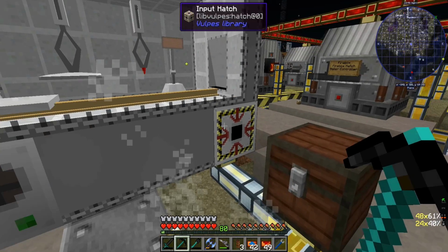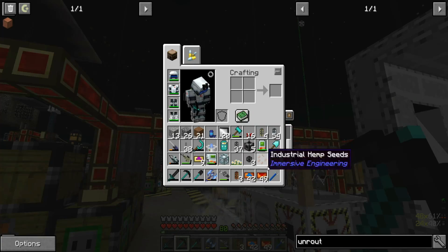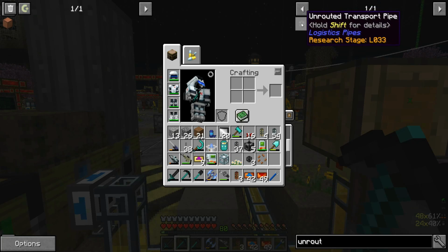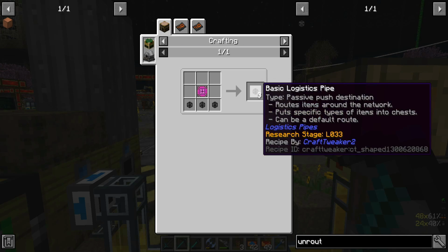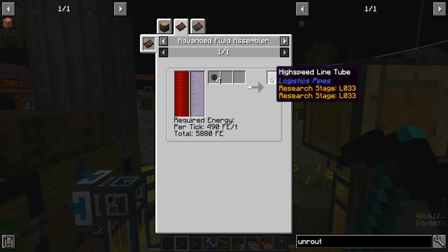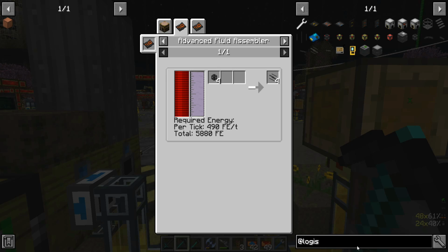So yeah, I'd like to try and automate all the things that can be done in the precision assembling machine. So that being said, we're going to need to set up a little bit of automation of all the things that we can use. This is one, the basic logistics pipe. Passive push destination routes items around the network, puts specific types of items into chests, can be a default route. And then we've got the high-speed tubes. So what I want to do is go logistics.